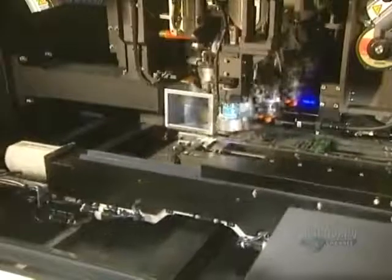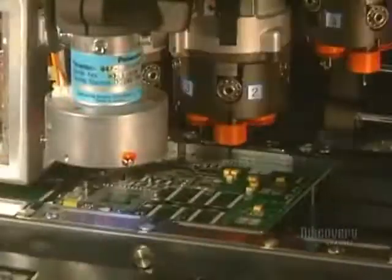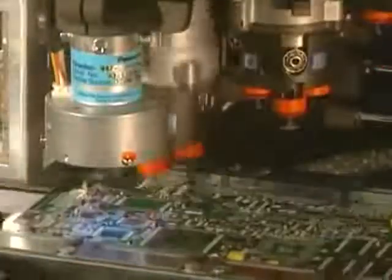Now they're going to install the surface wiring elements. They are automatically positioned by this rapid placement machine. About 36,000 components are installed per hour, making it about 10 a second.